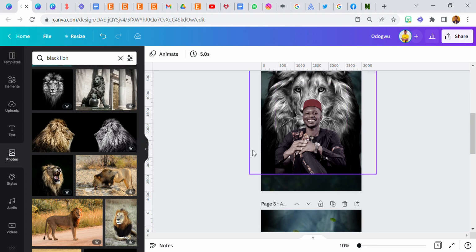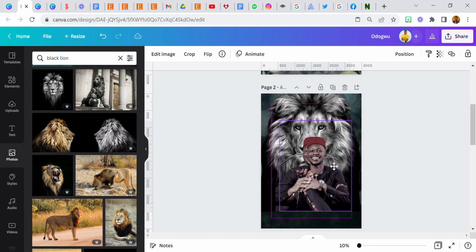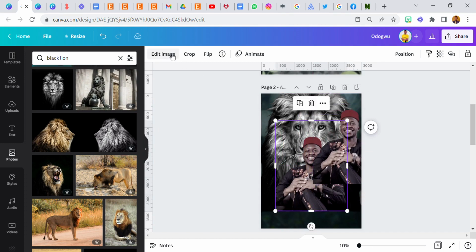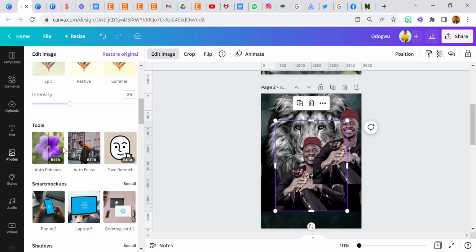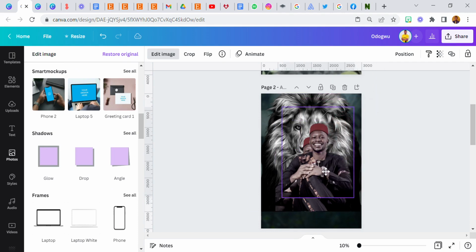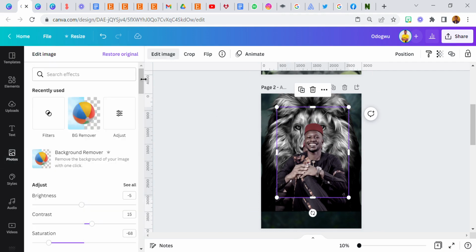So we're getting somewhere. Now I'm going to duplicate this. I want to create a little shadow effect just behind my image. Canva has its own shadow options, but sometimes I prefer creating my own manually, because it gives me more freedom to create it the exact way that I want it to look.